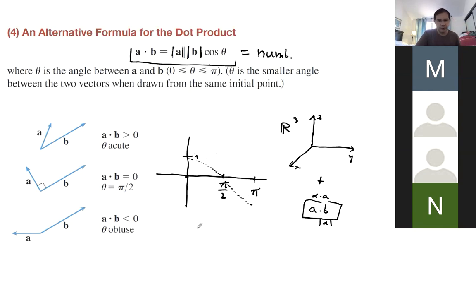Notice one thing, if you have two vectors and the angle between those two vectors is small, for example, if this is my vector A, and this is my vector B, and this is the angle theta between those two vectors, then when you compute the inner product A times B, this is going to be absolute value of A times absolute value of B, and then times cosine theta. Notice that this number has to be positive, because this angle theta is small, looks like pi over 4, pi over 5. So cosine of theta would be a little bit less than 1, but it would be a positive number. So the whole number would be positive.